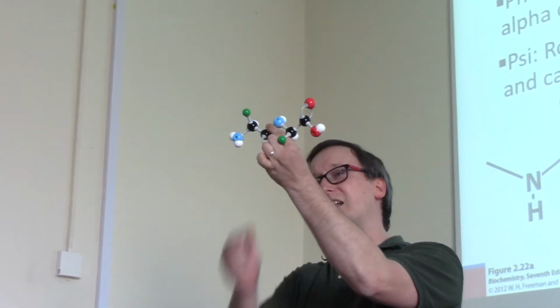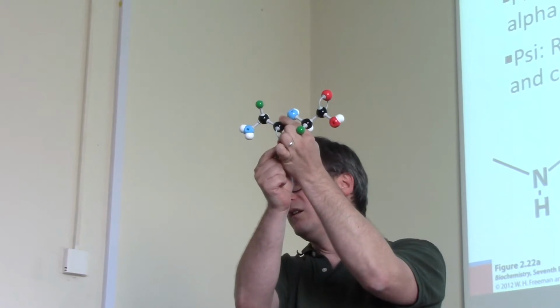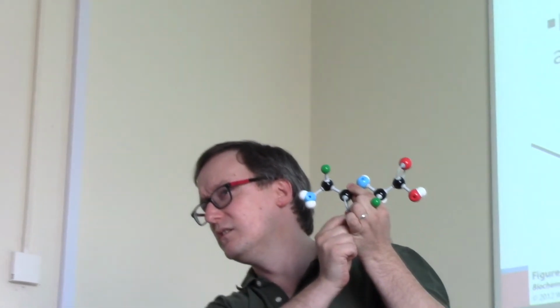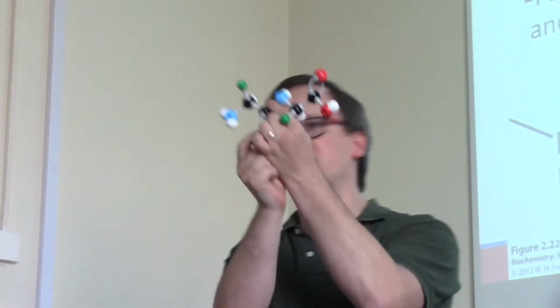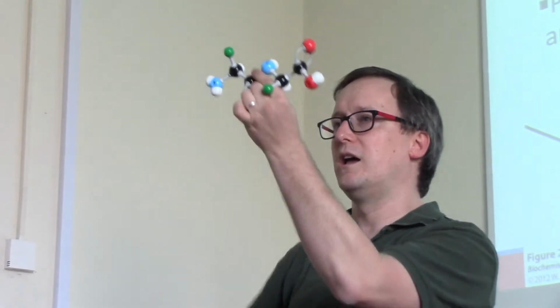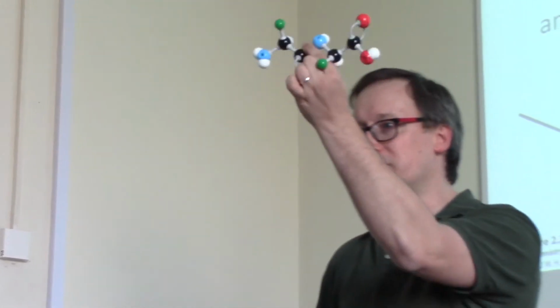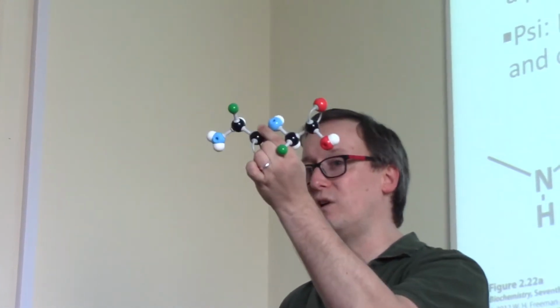What that means is that I'm sitting between a carbonyl. Everyone remembers what a carbonyl is? C double bond O. And a secondary amine, if I'm not mistaken. Secondary amine, we call that when we've got two carbons attached? Two carbons? Okay, that's fine. So this is a peptide bond.